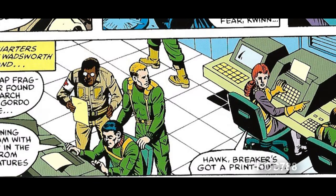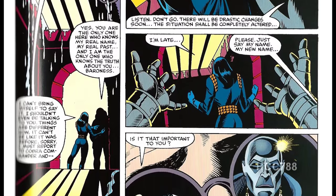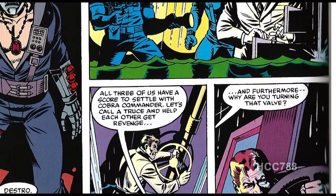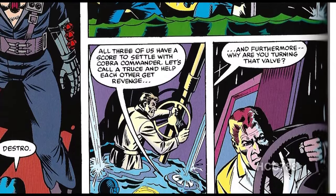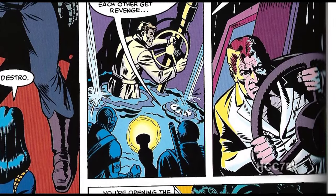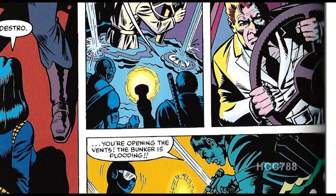In a very brief scene, we go back to the Pit where the Joes are trying to decipher the coded information on the Microdot. Back at Cobra headquarters, Destro and the Baroness are having a deeply personal conversation, and it's very clear that they have a long history together. Destro is finally fully revealed within the pages of the comic book. You might notice that within the last two pages we have jumped between three different storylines, each cut together within this comic book. The pacing was deliberately chosen, so I want to preserve that for this review, though I will have some comments about it later.